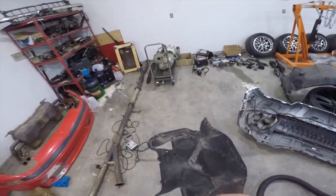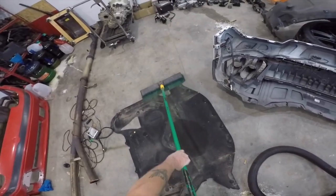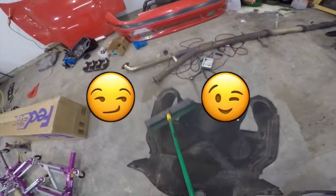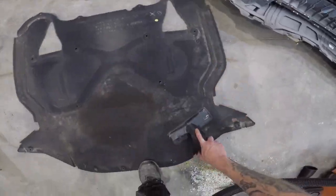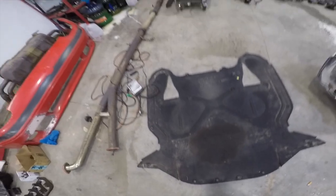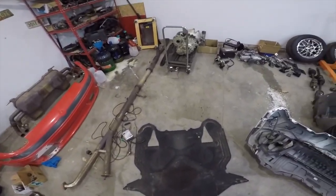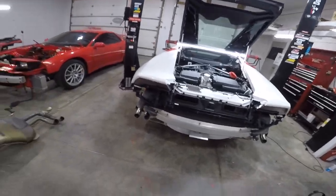This is the under tray, and it just had a bunch of stuff stuck to it. Look at all that weight savings. That's as good as it's getting. I thought about washing it, but it's gotta come back off when I do an oil change, so I might pressure wash it then. Okay, we're gonna try to line this bumper up.